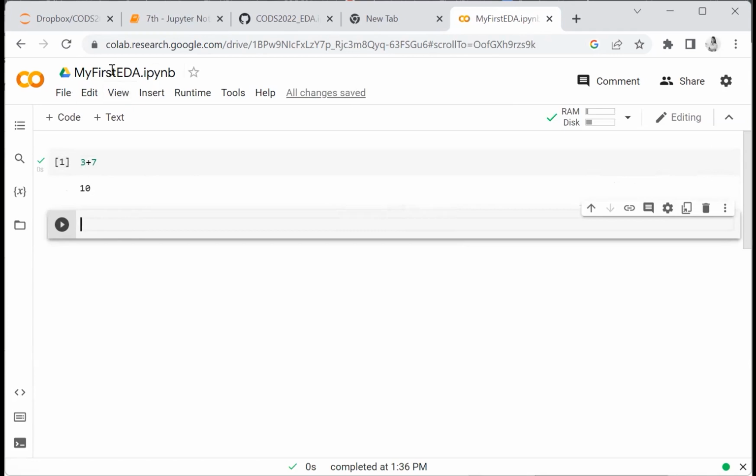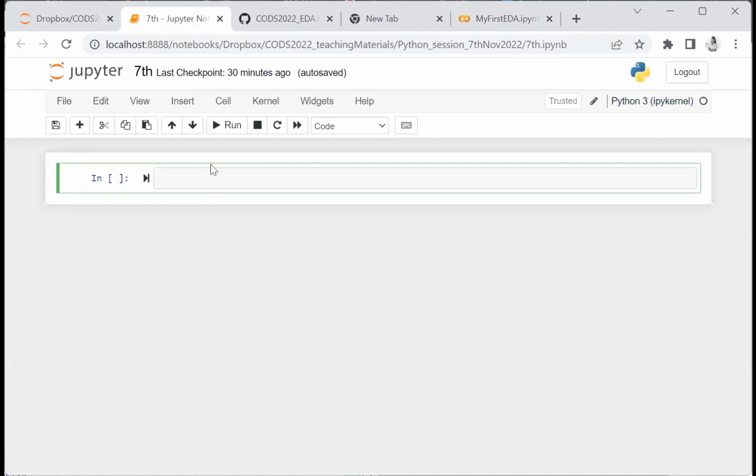Basically whatever is inside a Colab notebook is also mimicked in a Jupyter notebook. So this is Google Colab, for people who don't already have Python installed. In my case, I already have all the packages I need. I have Python installed on my machine. So I'm not going to work on a Colab notebook. I'm going to work on a Jupyter notebook. Okay. So that's what I've opened right now. And this is where I'm going to write. I'm going to continue with the session.